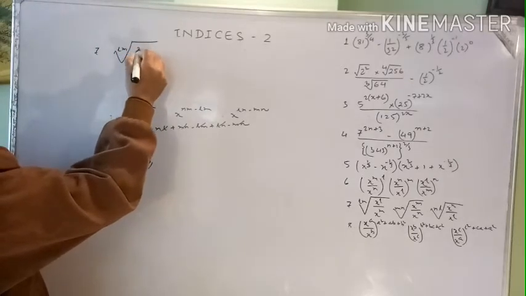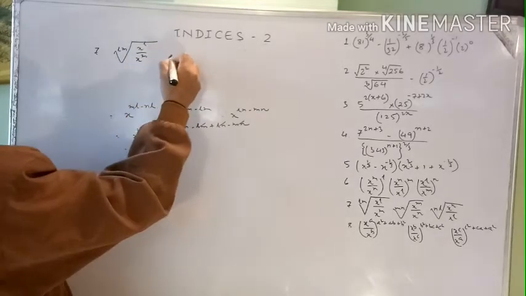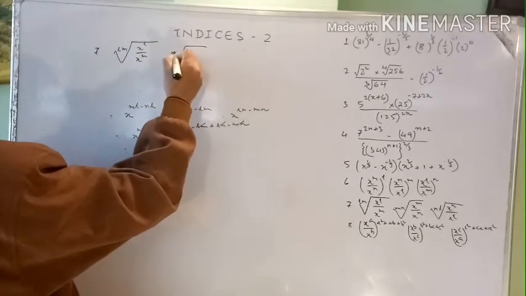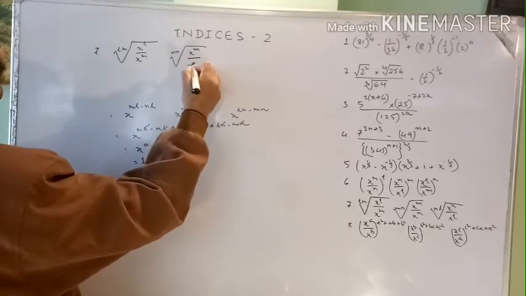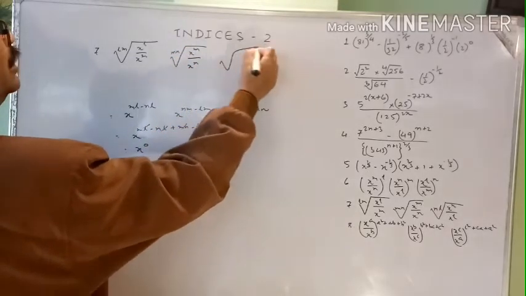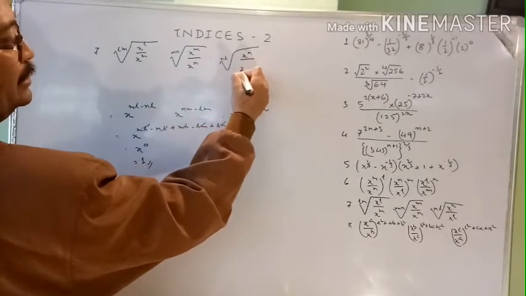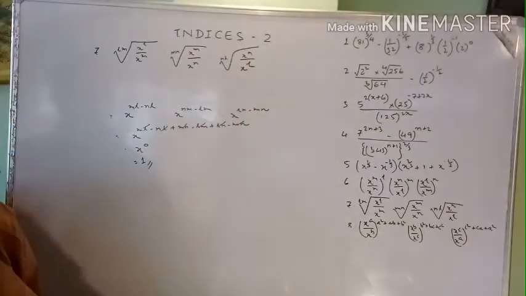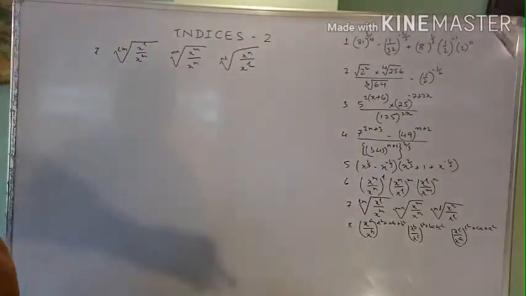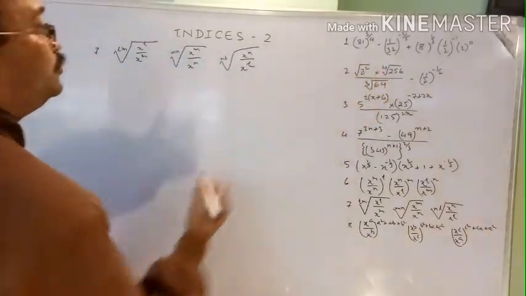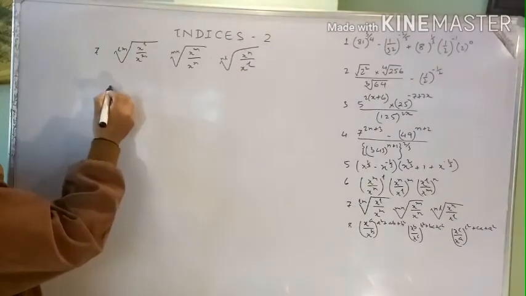x to the power l by x to the power m into the mnth root here, then the mnth root of x to the power m by x to the power n, into the nth root of x to the power n by x to the power l. So we did a similar sum in question number 2. When the root signs are there, how do we simplify it?